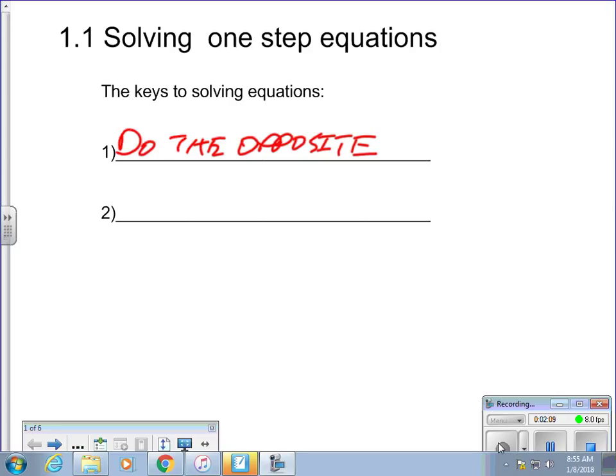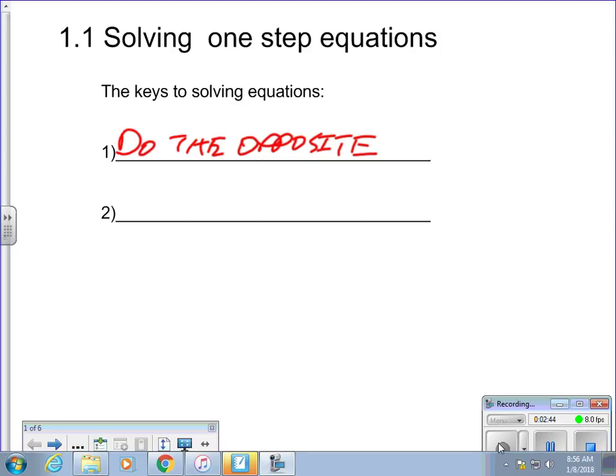Like I said, if you're trying to solve a multiplication problem, you divide both sides. If you're trying to solve subtraction, you do addition. You do the opposite. Generally speaking, it also works with solving: you also want to do the opposite of the order of operations. Generally speaking, it's not always true, but the last thing you do with order of operations is add and subtract. The first thing you do when you're solving is the add and subtract. Generally speaking, but not always. But that's a good rule of thumb when you're solving a basic equation.